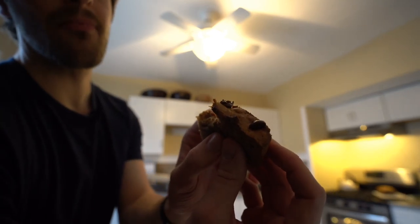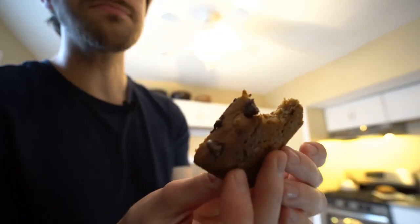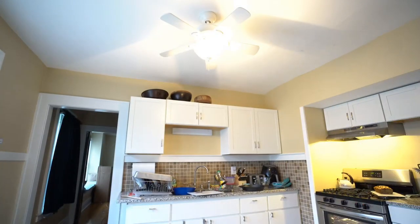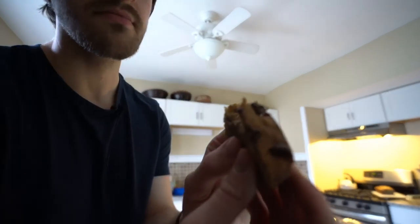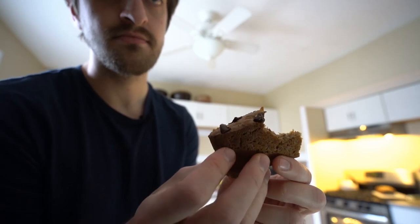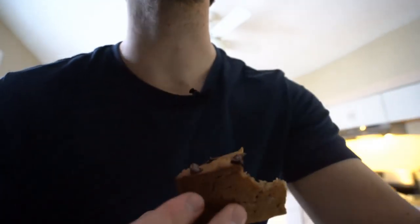You guys probably can't see because it's so dark. Man, lighting is hard. I'll just brighten the heck out of this for a little bit. It's still really dark. Hold on, I'll turn off this light. It'll probably help. I think that's about as bright as I can get it.